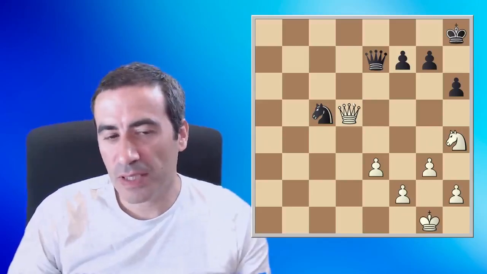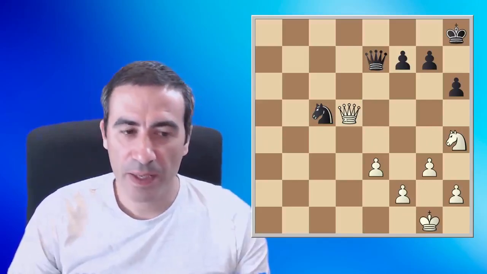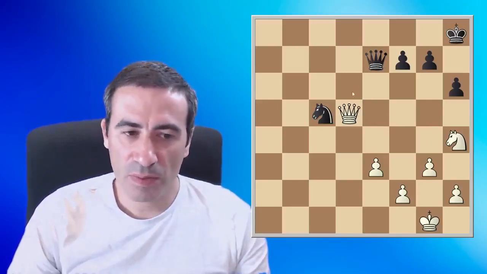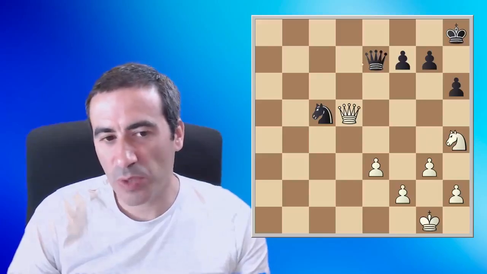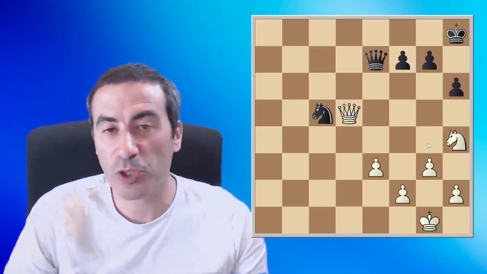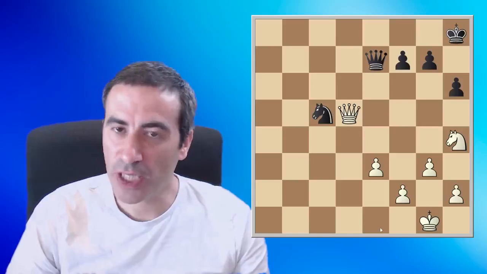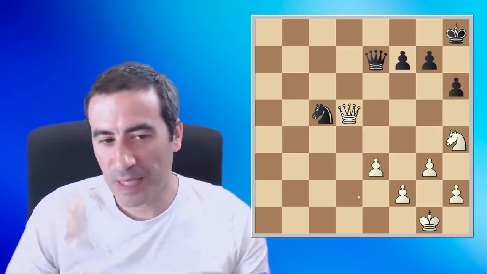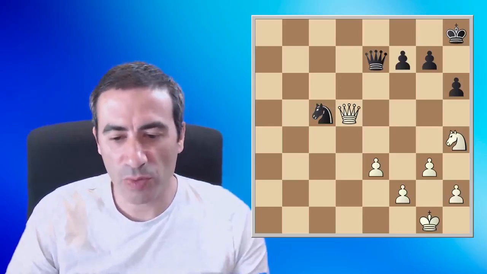Again, very important is here not to trade queens with black, but with the queens on the board, it's always possible to find counterplay when white is going forward with this pawn majority. And the goal, of course, is to find a perpetual check at some point. In practice, it will be very difficult, but I think theoretically it's possible to hold.